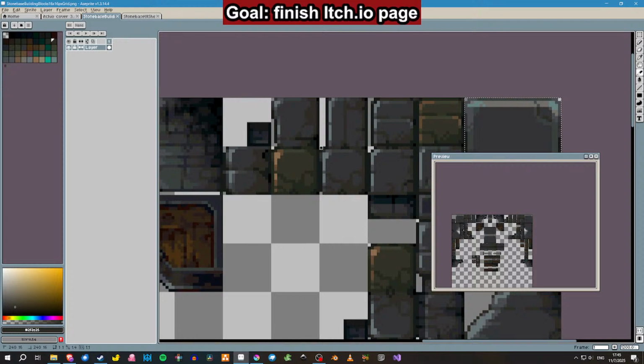Let me see. Oh, that's the slice. What? I didn't see it before. Wait. Anyway. There we go.